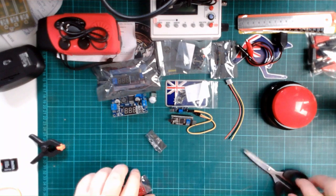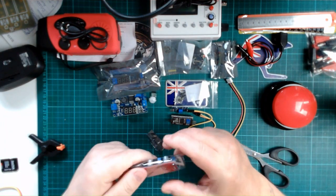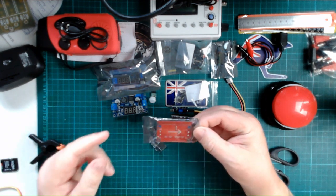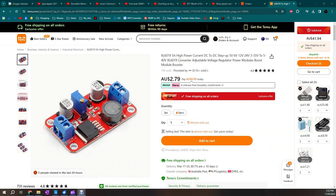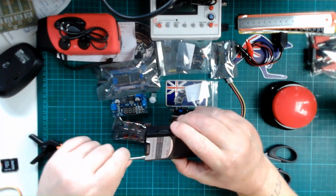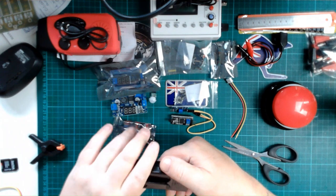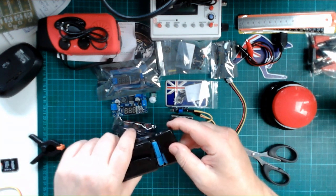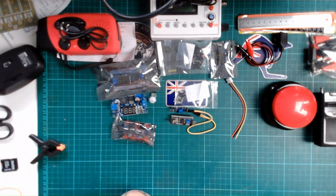Okay, getting this out is going to be a trick. Oh, okay. You know what? I'm not going to get that yet. This is a boost converter, DC-DC step-up boost module. You'll get a better look in the listing anyway, which I will show in a second. What else do we... Oh, we recently got, again, because of the storm, I bought this little transistor for my son to use if we get in the same boat again. And that just takes, I think from memory, a couple of, yeah, two triple O's. And I think that might be it for the day. Yep, that's it for now.